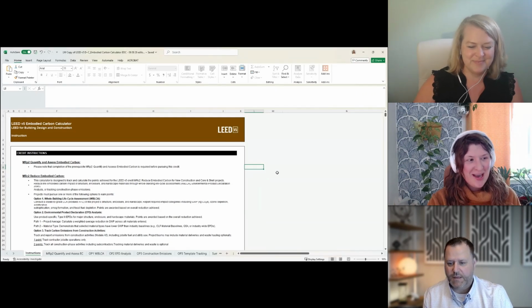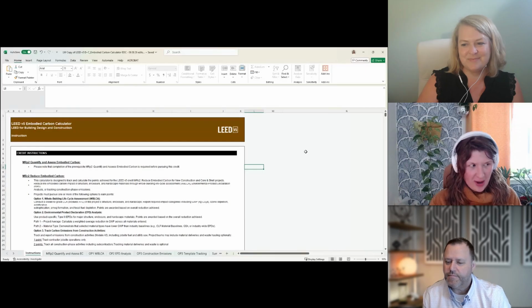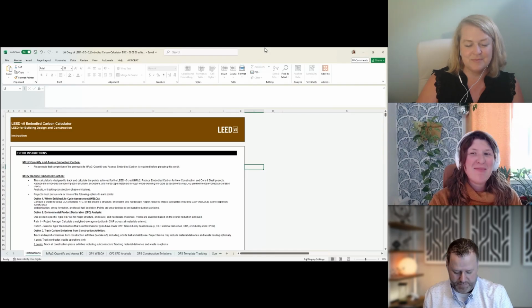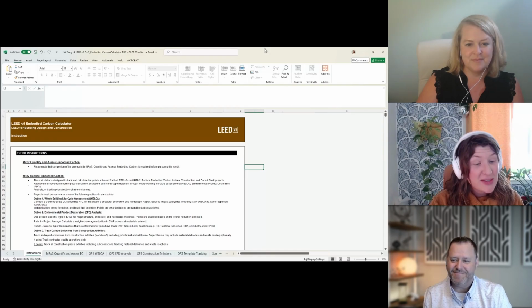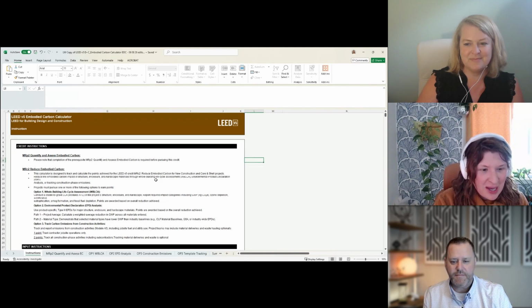Okay, great. Yep. So we have a couple of updates to the embodied carbon calculator. And so this is going to be your really big spreadsheet calculator that you're going to use for the embodied carbon credits. We've collaborated a bit with Carbon Leadership Forum, and I will say this calculator is under construction, so you may see a couple wacky things here.